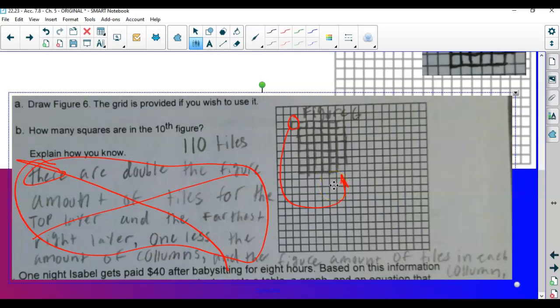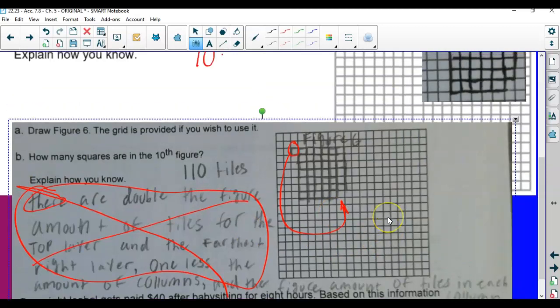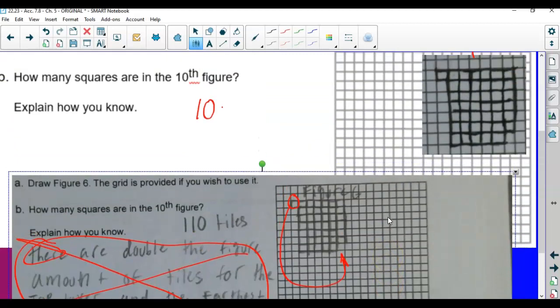I know that I got 110 for figure 10. For me, I find it interesting because as I went on with the problem, I realized that my algorithm, my equation for it, which was y equals x squared plus x, wasn't the only way to do it. You could do x times x plus 1. Yeah, it did. All of those are actually the same. They're equivalent expressions. They just look different.